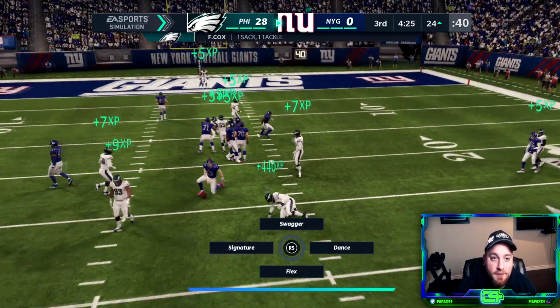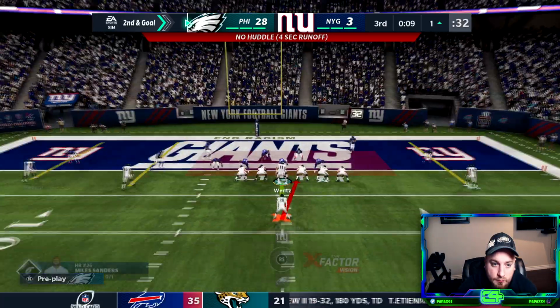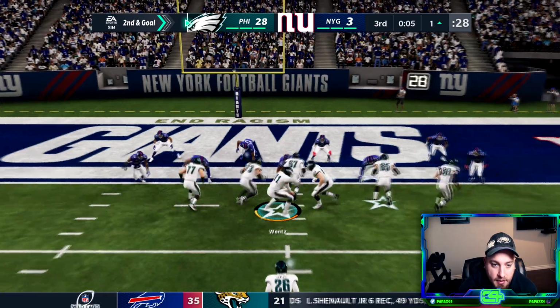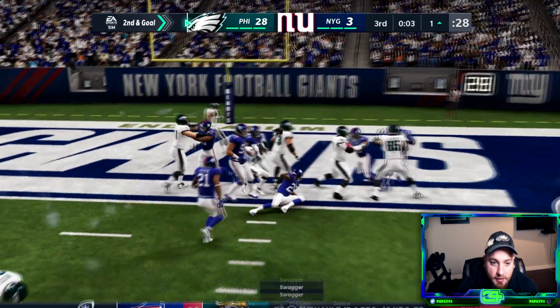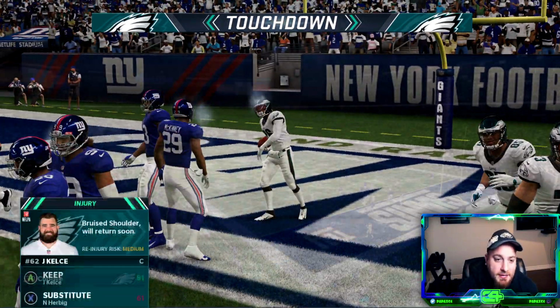And boy, is he ever back. Instant sack, Fletcher Cox. Come on, just punch it in. Punch it in. Punch it in. No, we don't have Kelsey. Here we go. Punch it in. Do we get an injury? I think we should get his injury update.